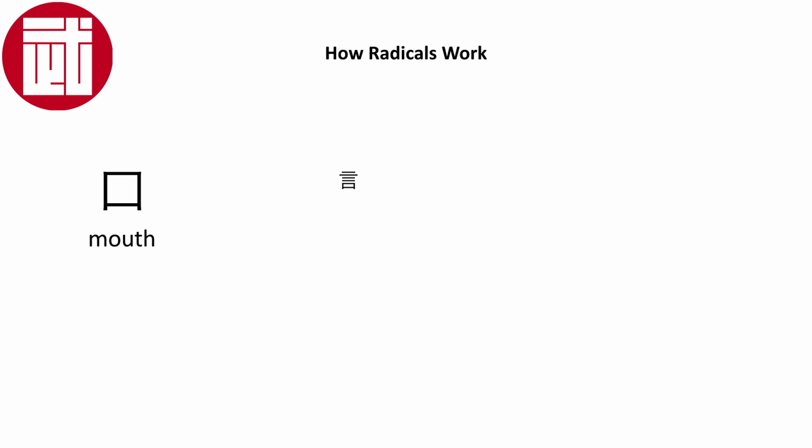Mouth. With the first kanji, you see a mouth with 4 lines coming out of it. Now, use your imagination here. This could be somebody throwing up or getting their teeth knocked out, but actually this is the character for say or speak. This one also has the mouth in it, and this one means name.